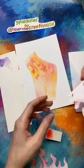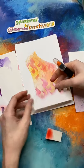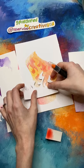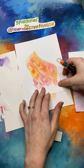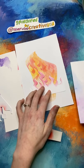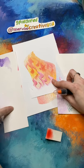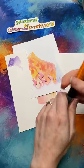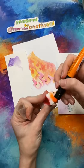Now we're going to go even lighter, and we're going to come back to that negative space one. We're going to flip that for the same effect. Actually, we're going to keep it in the same direction because I think it offsets it a little better. And then same thing, just rinse, repeat. As long as you're enjoying the process, that's what really matters.